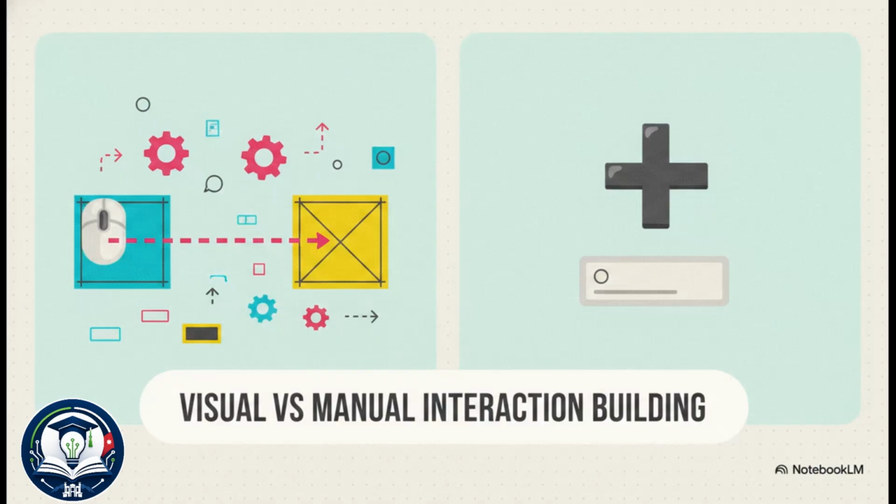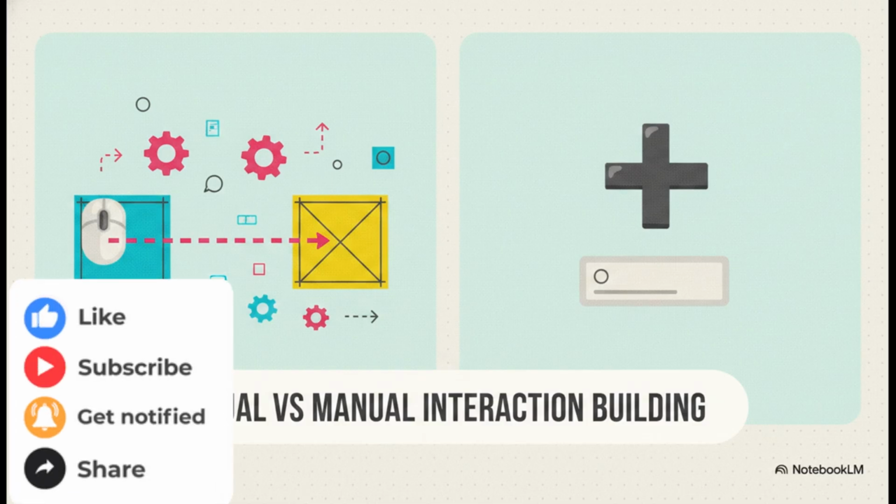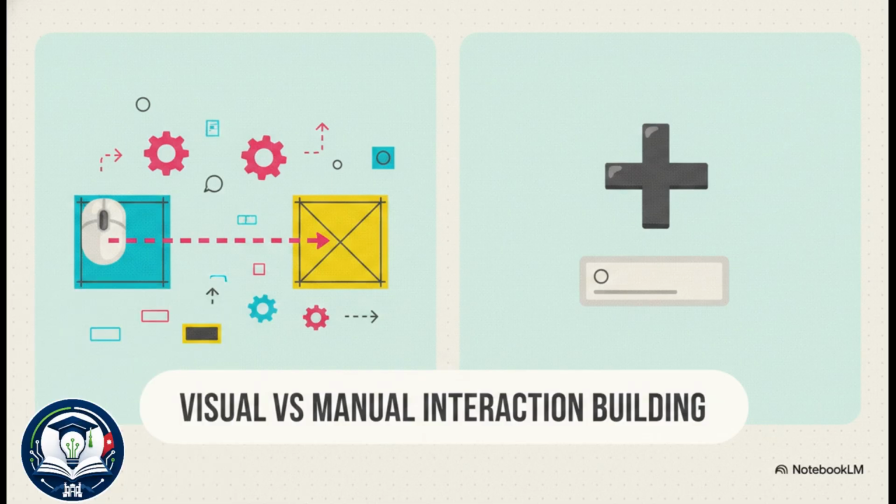Once you're inside that prototyping tab, you have options. And this brilliantly illustrates the 2 ways Figma lets us build these interactions. You have the visual way, which I personally love. You hover over your group to trigger, grab the little circle that appears on its edge, and literally just drag a line straight to your destination screen. By default, this creates an on-click trigger with a navigate to effect. Then you have the manual way, selecting the trigger, clicking the plus icon, and manually setting the action to on-click and the destination to navigate to.